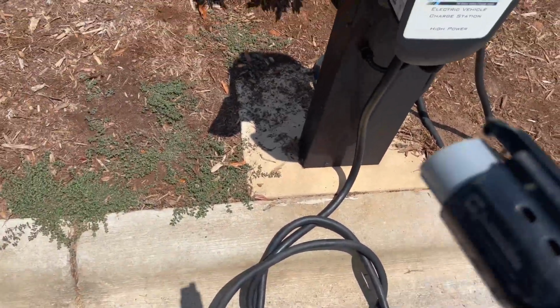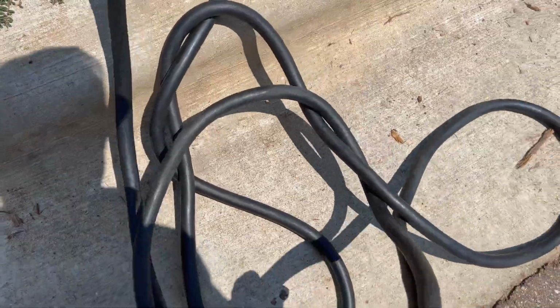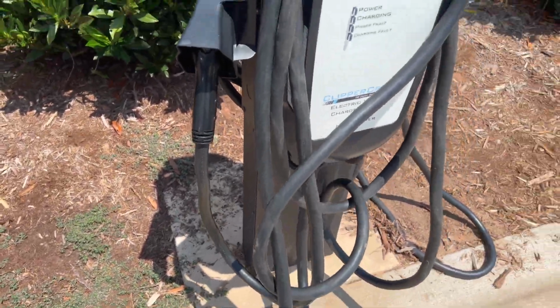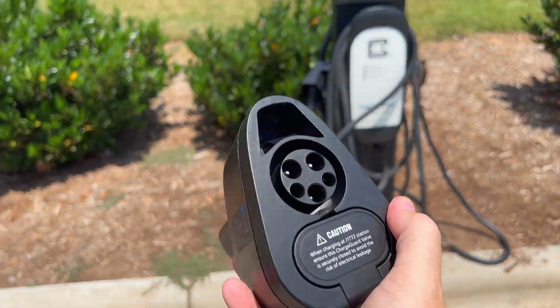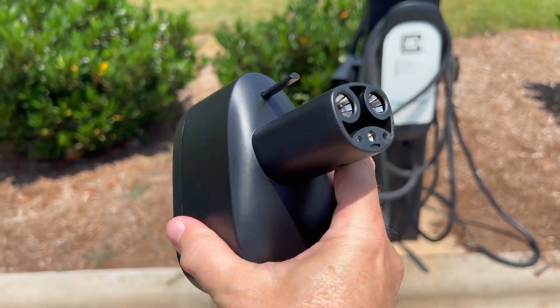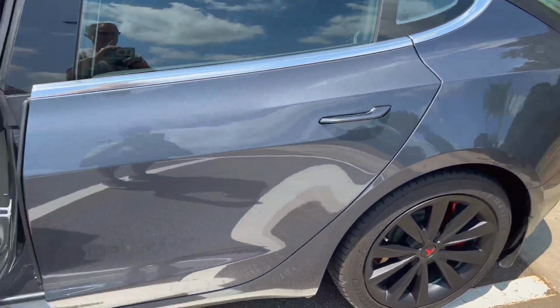You definitely don't want to forget your adapter at a public charging station. Also, place the handle in the holster and don't leave the charging cord on the ground. And this concludes the AC charging tests, and it works pretty well. Next up is DC charging.